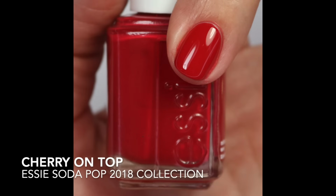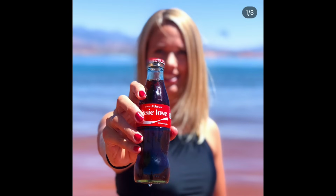Another cherry one, you guys can see that I love the cherry ones. This one's called Cherry on Top. This is from the Soda Pop collection from 2018. It has a really fantastic formula as well. This has a touch more purple in it. So it's like getting really close to being slightly purple, and hopefully you can see that in my comparison in a minute, but I just love this one too. And obviously I like those more purple tones. Sometimes I don't though, because sometimes I feel like it pulls out my more purple undertone. So anyway, I don't know, depends on how cold my hands are, but this one's great.